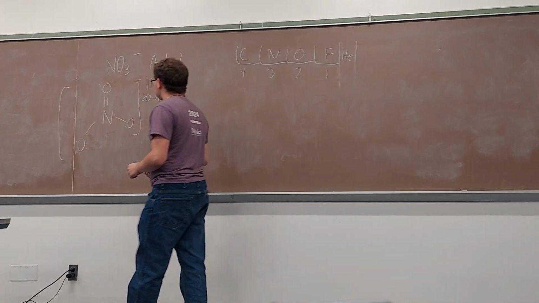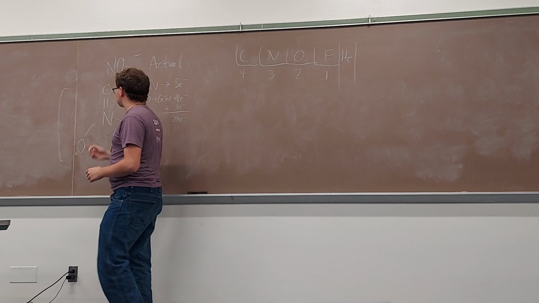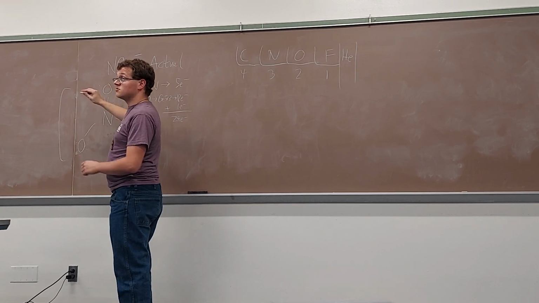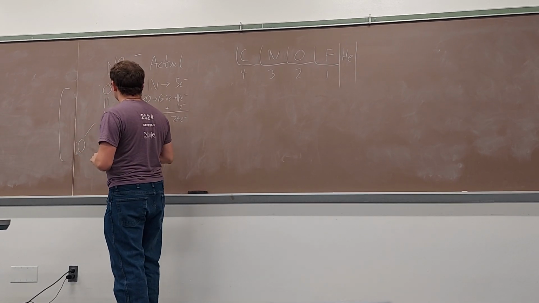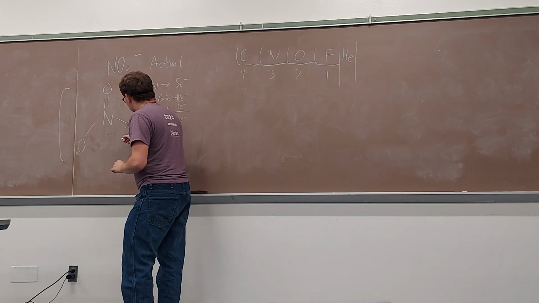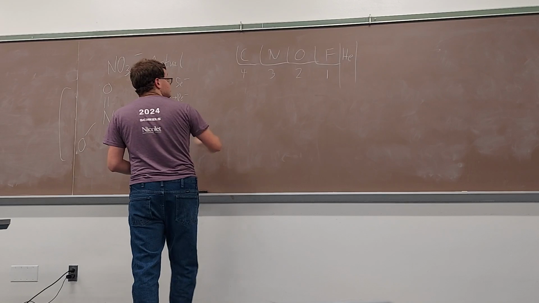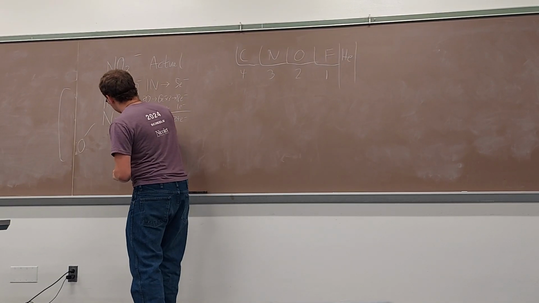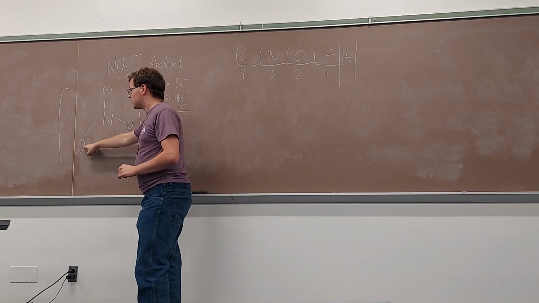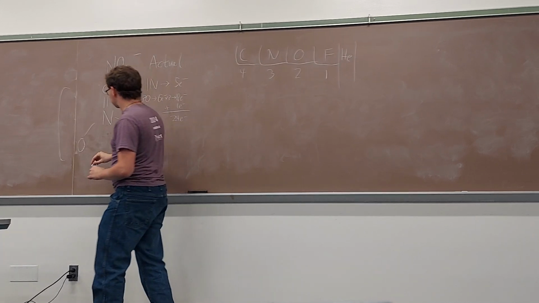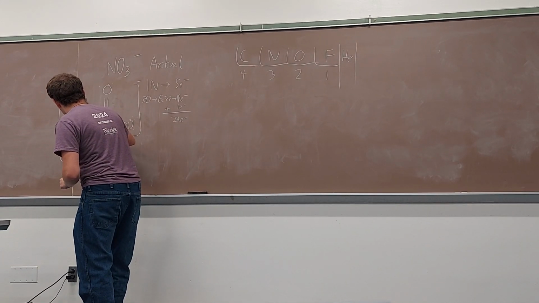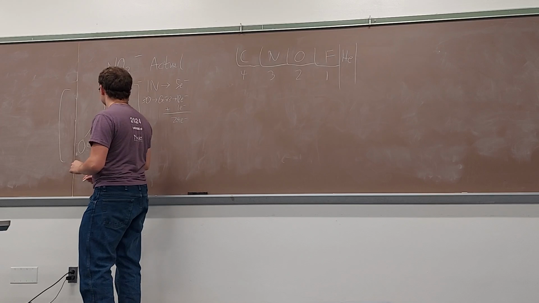So over here, we see that this oxygen has 2 bonds. This one's good. Its charge is 0. However, this oxygen only has 1 bond. So since it has 1 less bond than it likes to have, it has a negative charge. Same thing over here. This oxygen has 1 less bond than it likes to have, so it has a negative charge.